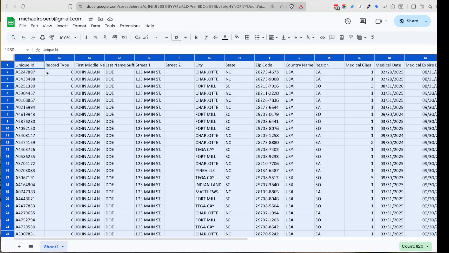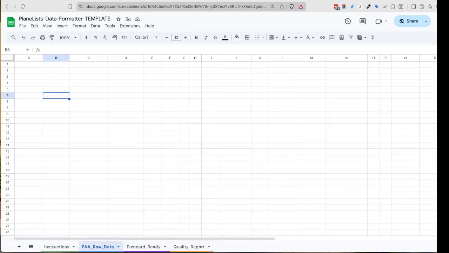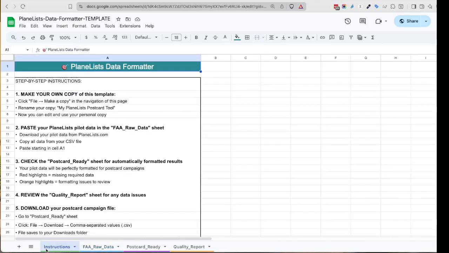You should also have access to our PlaneLists Data Formatter. Let me go there right now. So here that is, and you can see there are 4 different tabs. There's an instruction tab, which you can go over to remind you how to use it.